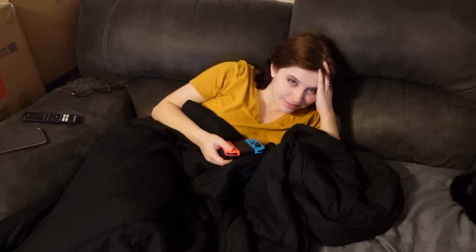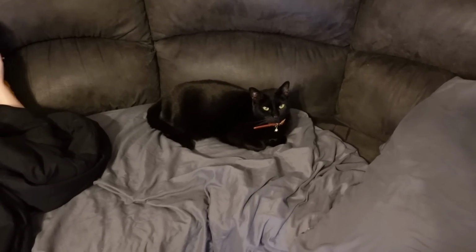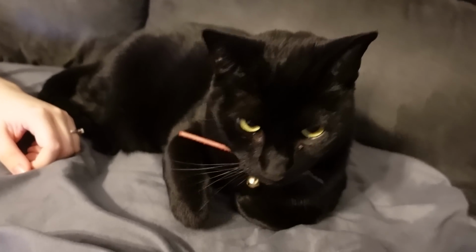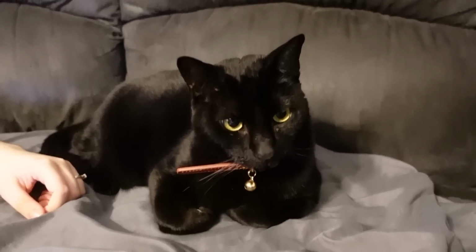Here is Bailey enjoying her new Pokemon Violet game. She's really tired. I'm so tired. We went to the midnight release. They had an extra copy, thankfully. And then there's Nala. She always looks angry for some reason. We actually put a collar on her recently, and she likes it. So, yeah, everyone say hi to Nala.